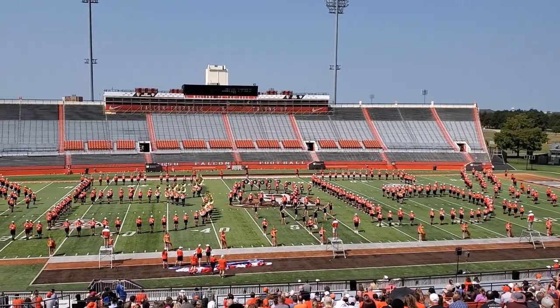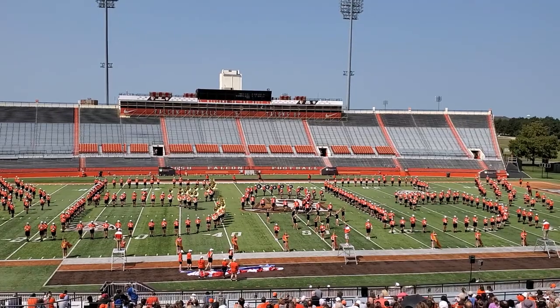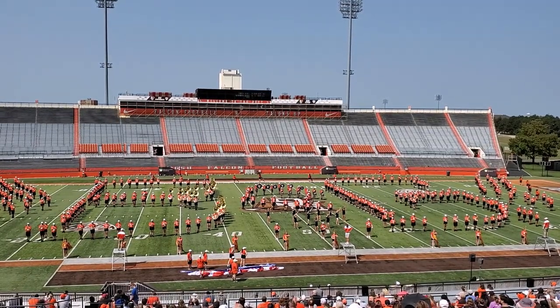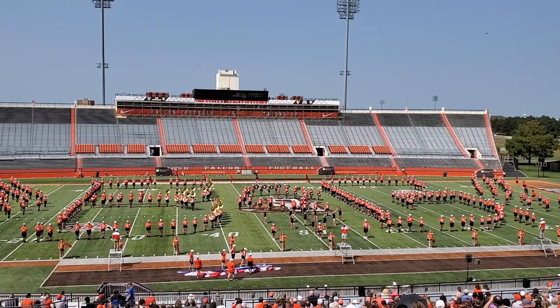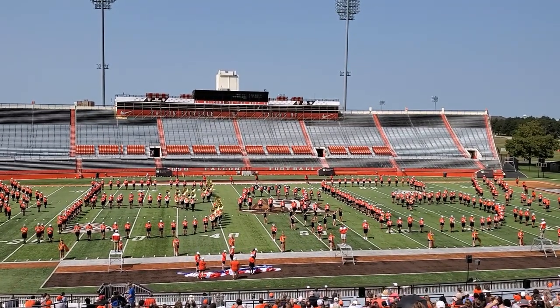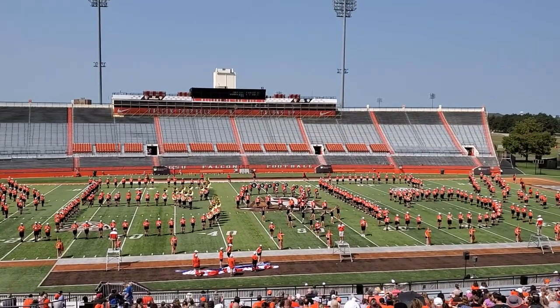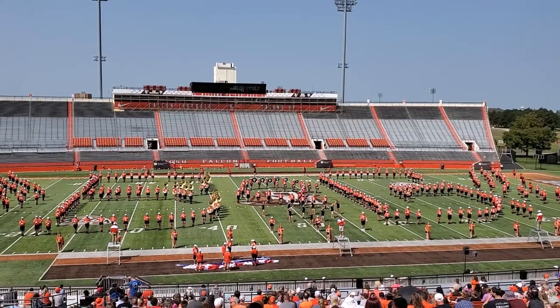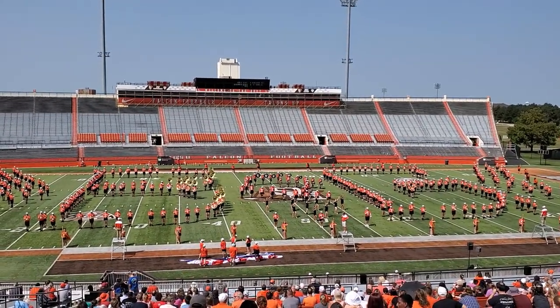Skipping the alma mater, please. Skipping the alma mater. Another change to pregame is we are marching to a piece that was written by Major Ryan Nowlin, who is now a BG alum, of course, and now the conductor of the President's Own United States Marine Band. He came from this band, and now he's in Washington, D.C. with the most famous ceremonial band in the world as its conductor.